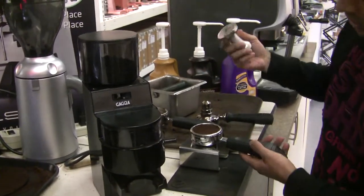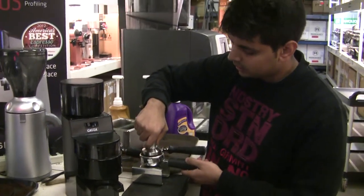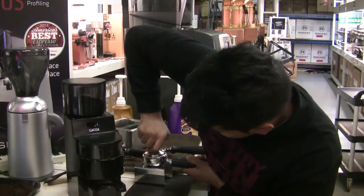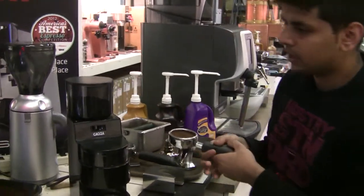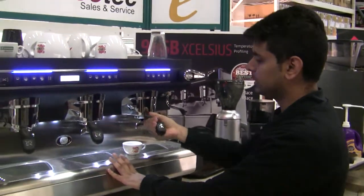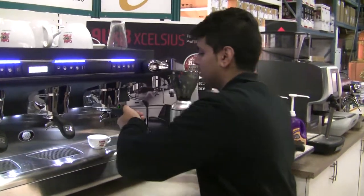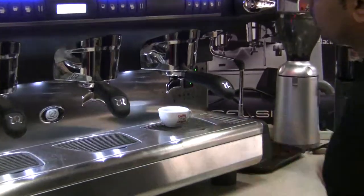So we have this tamping station here, that's for the single spout, so it's all balanced, so when you tamp, it's evenly balanced to go. So what we do is go ahead and tamp. And remember, you're going to tamp differently with different grind settings. The coarser it is, the harder you're going to tamp, and the finer it is, you're going to tamp a little bit less. Once it's locked in, we're going to put our espresso cup underneath.